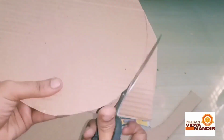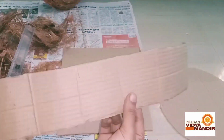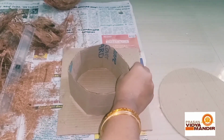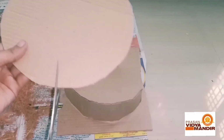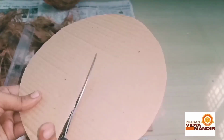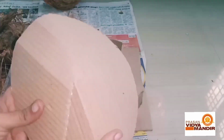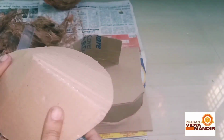The remaining piece we can use as the hut basement. So cut the remaining piece as a square, take the rectangle piece and roll it, paste it on the square paper. Now cut the circle center point like this, then fold it. It's looking like a dome.